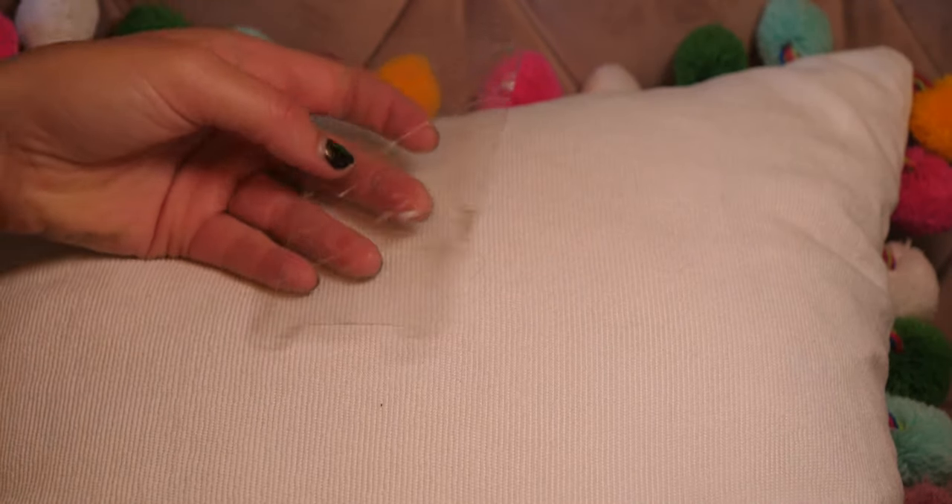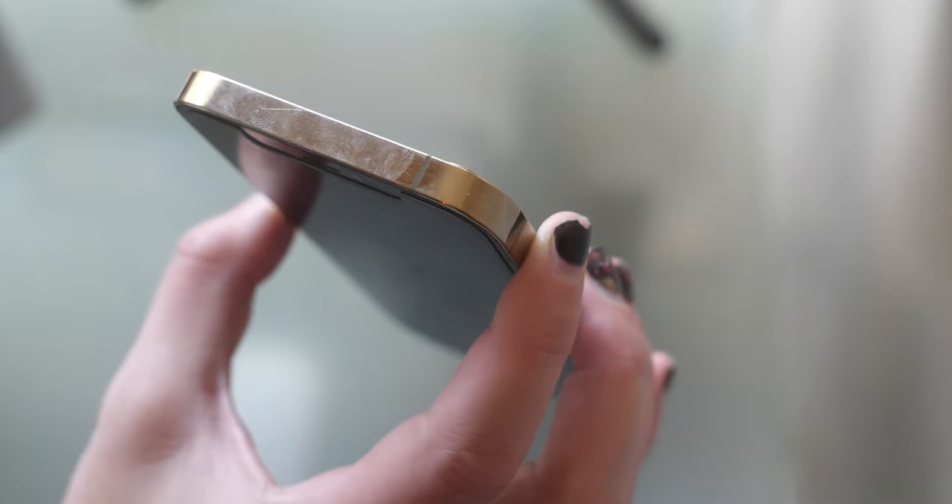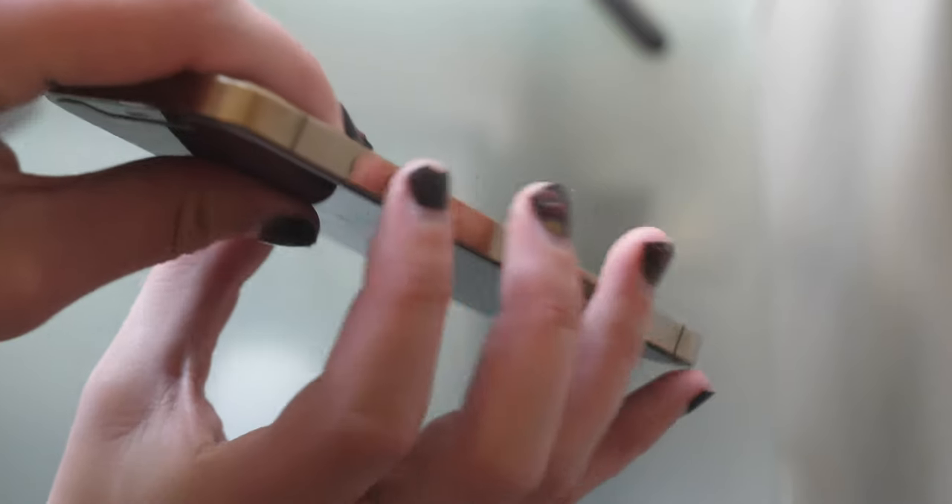The next thing I want to talk about is the material of the phone. I haven't got a case on this yet, but it's coming in the mail. My back hasn't been scratched and the front isn't scratched yet, which goes to show how strong the glass is — they have a fancy new glass on the front that went through something called the glass matrix. However, I do have one tiny complaint about the surgical grade steel. Just keeping the phone in my pocket or purse, I definitely have some micro scratches on the steel. So this is not as scratch proof as I would have liked.